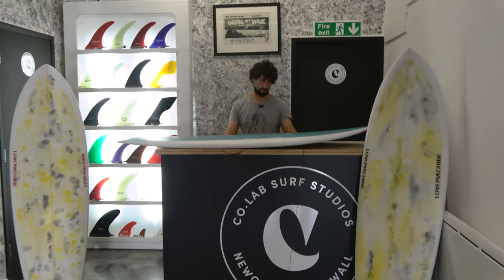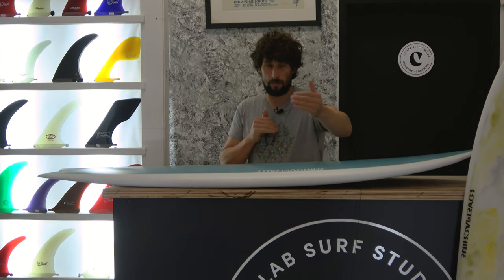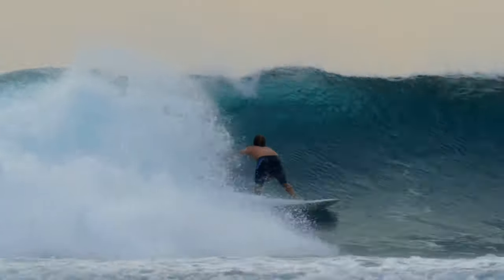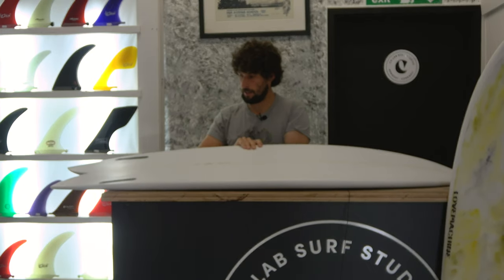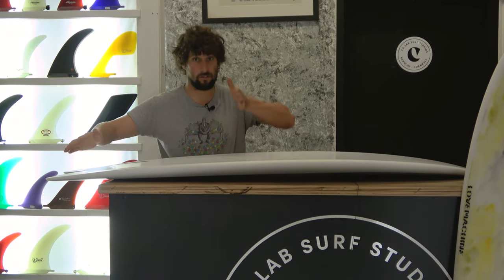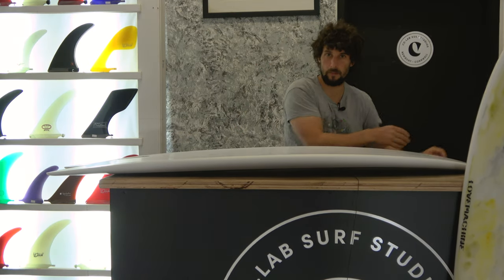It's not flat — I mean, it's not shortboard rockers, but it's certainly not flat either. He's contradicting parts of the board in a really nice blend that gives you drive, forward momentum, and then hold on speed through turns. That V in the bottom, everything through the tail area is almost all about pivot — almost slowing down when your back foot's there, giving you pivot off the board. Everything forward of the fins is giving you speed, forward momentum and drive.